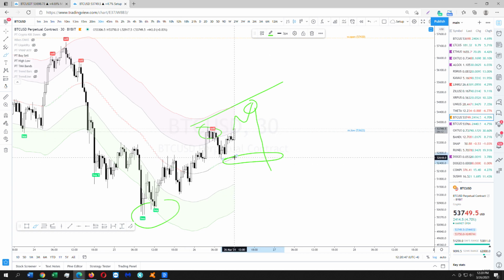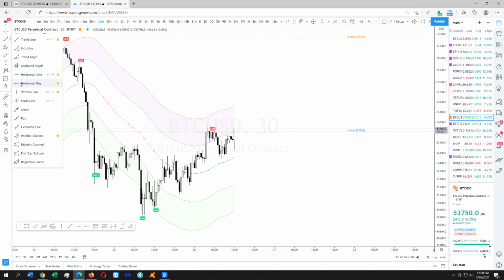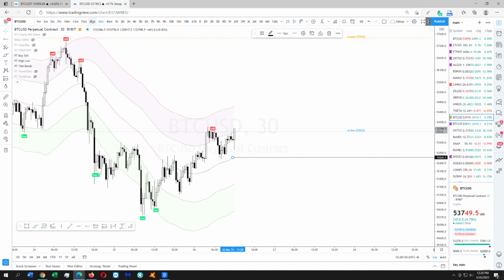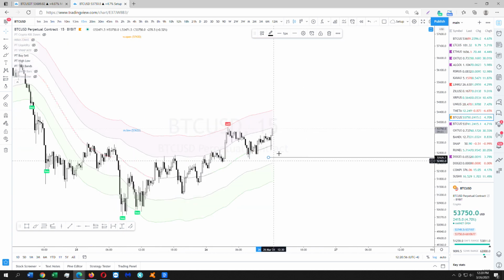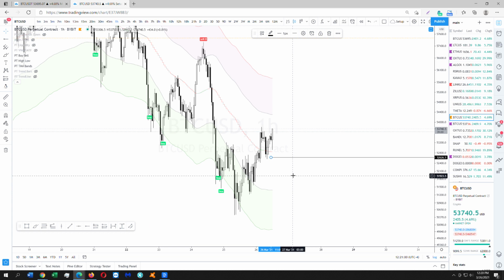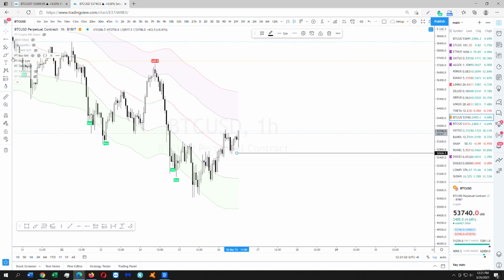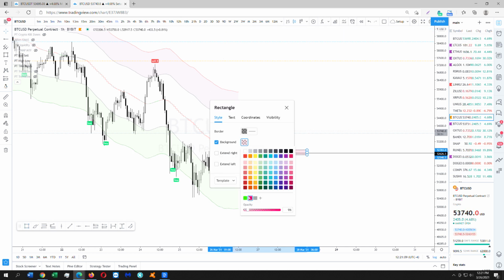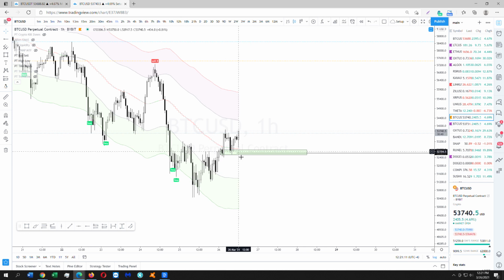If by any chance you do get under the 30-minute TMA band, which is going to be at, let me show you guys this, which is going to be at mid 15, right? You want to look at your 1 hour. Look where that is on that order block. This is an order block. That's gonna hold you up for quite some time. It's not gonna crash. You can't just crash right through this.